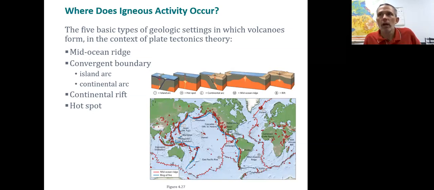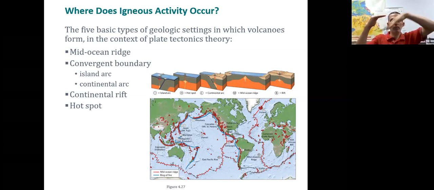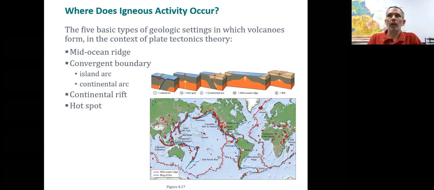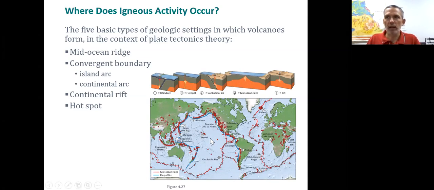Where do we have volcanoes occurring? The first place is the mid-ocean ridge at divergent plate boundaries, where pressure is releasing and lava can escape. Then we have convergent plate boundaries, where plates are pushing together and extra water creates volcanoes. If the mid-ocean ridge extends into a continent, decompression creates rifting. Finally, hotspots like Hawaii or the Galapagos end up with hot material burning its way through as the plate moves, creating another volcano.